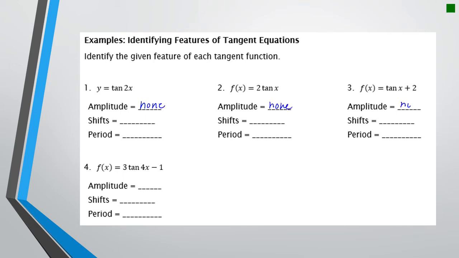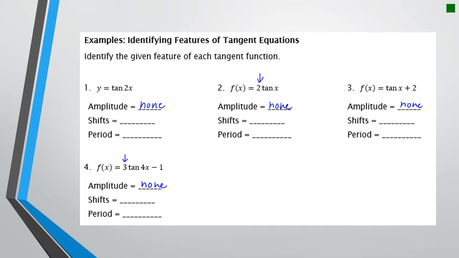If you look at number 2, it does not matter that it has a 2 in front. That's no longer amplitude, that's just a stretch. It's just telling you that those 3 points that we're going to graph are going to get stretched out, so they'll be twice as far away from each other, but it's not going to change an amplitude. And same thing for number 4, this 3 does not represent an amplitude. It represents that those points are going to get stretched out 3 times farther apart from each other.